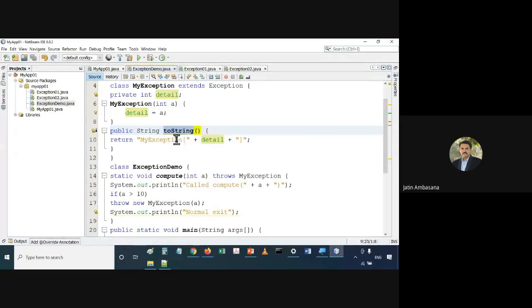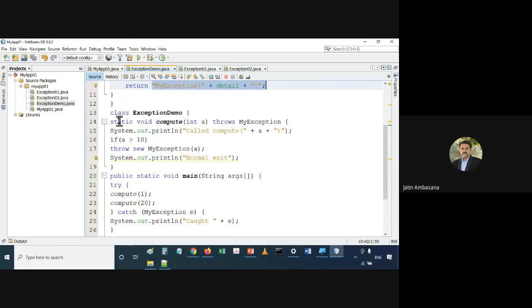You remember this toString method? This is invoked whenever we want the object to be stored or displayed as a string. Whenever we use the object in the println method, this toString method is automatically called. So here it returns MyException and the detail.